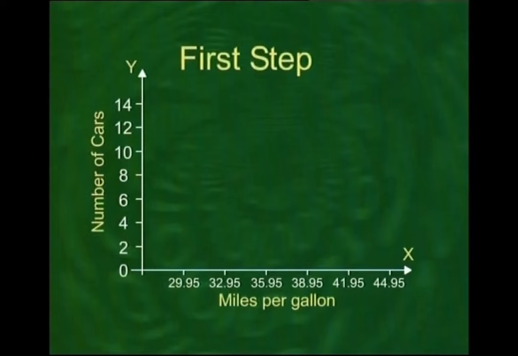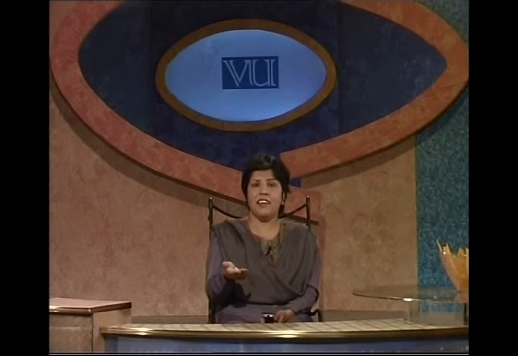As far as the y-axis is concerned, as I said a short while ago, we should construct a scale in order to represent our frequencies. As you remember, the highest frequency was 14, and as such, we have constructed a scale so that we can cover the height equal to 14. Ab iske baad hume kya karna hai? We have to draw rectangles with the bases along the x-axis and heights according to our frequencies for the various classes that we have.